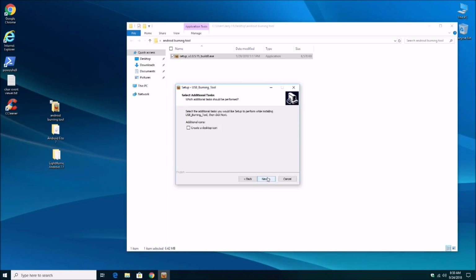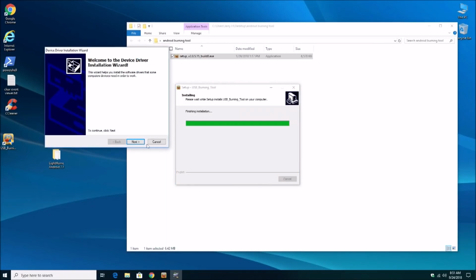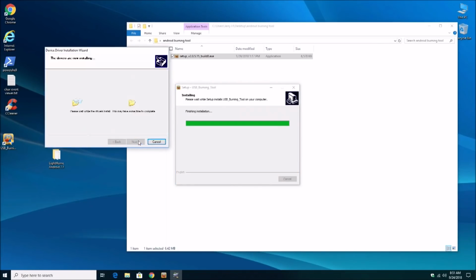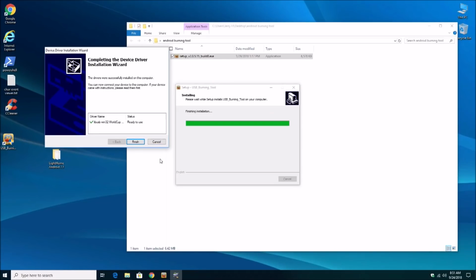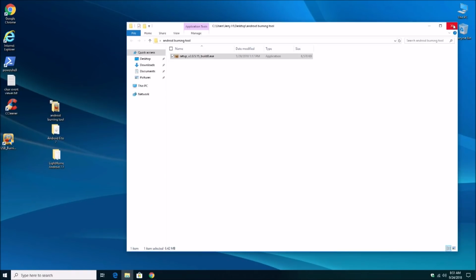Next, next. I'm going to create a desktop icon. I'm going to install it. And then it's going to have another device driver install, and install the World Cup thing, whatever the heck that is, some USB thing, and I'll say finish. And I'll say finish. Alright, well, let me close this out.